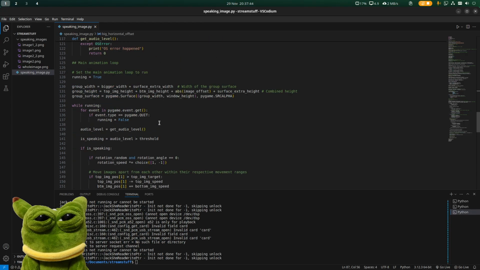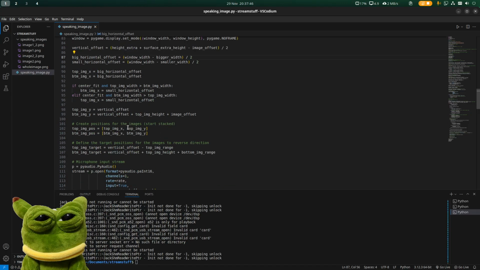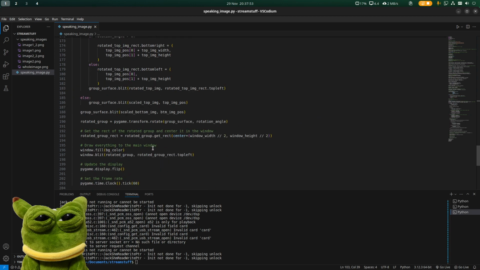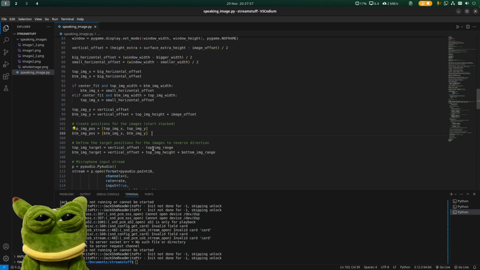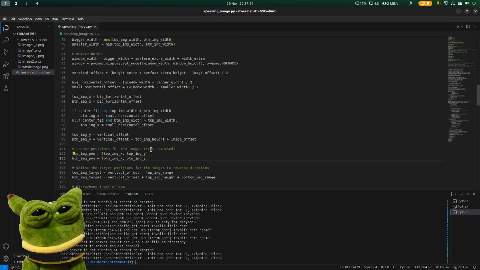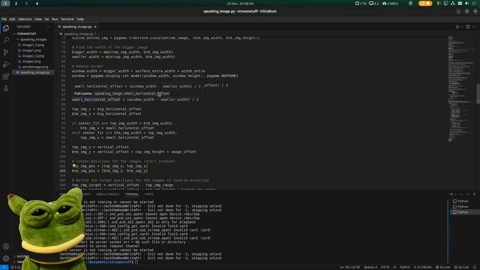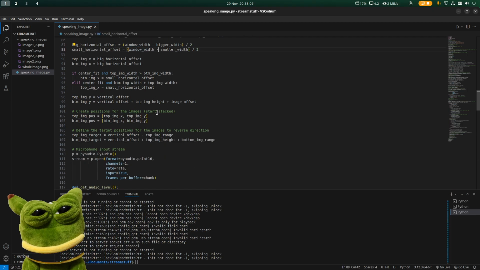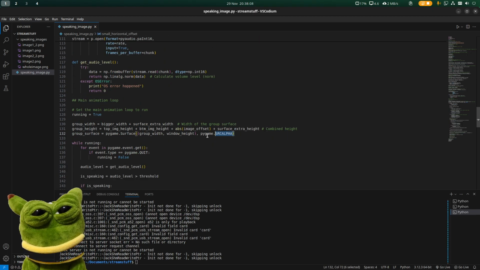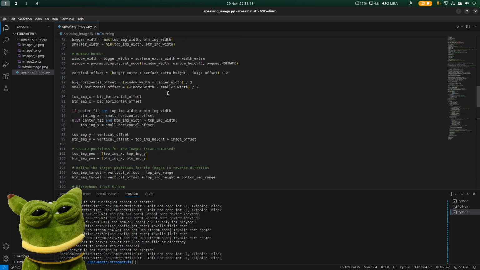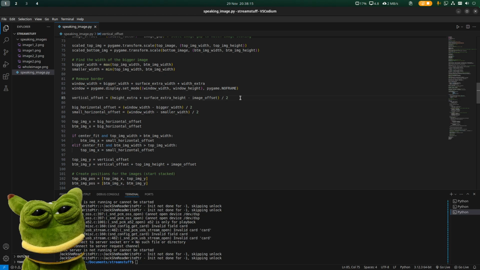So. Oh yeah, cause okay, no, this makes sense. I know how to fix this now. So we don't want it to be in the window width. We want to add the group surface stuff somewhere up above. So let's take this. Because we're moving it in the group. Okay, this makes sense why it's broken now.